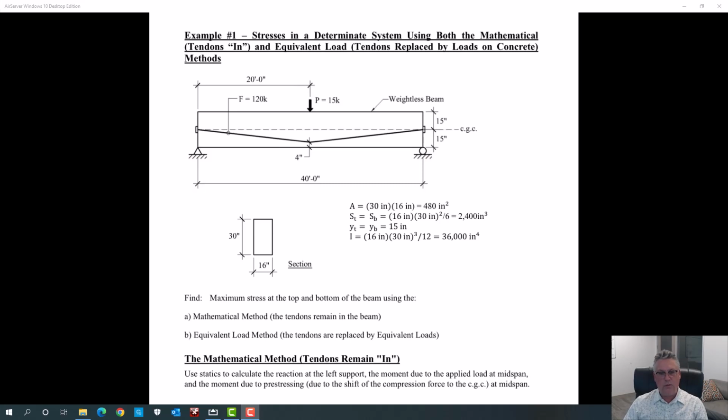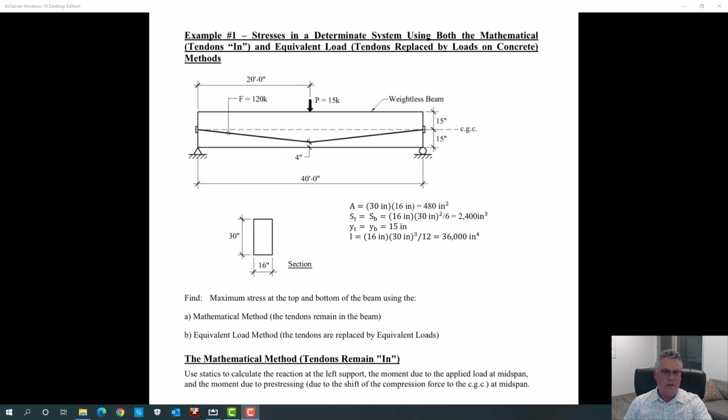Some of those will have been due to equivalent loads. Some of those will have been due to applied loads. The equivalent loads don't create any of the static effects. The applied loads create all of the static effects. And on your first exam, I promise you, I will give you questions that make you have to really think about that. Both of them are creating stresses. One of them's involved with statics.